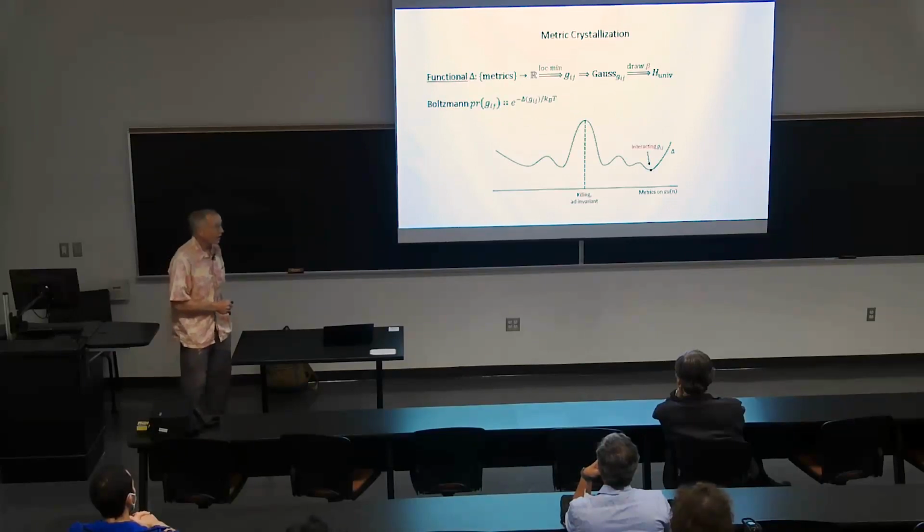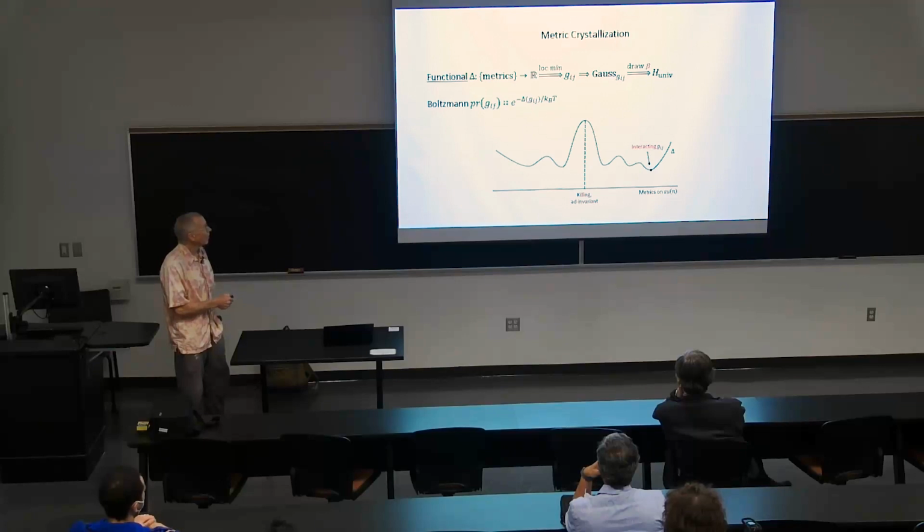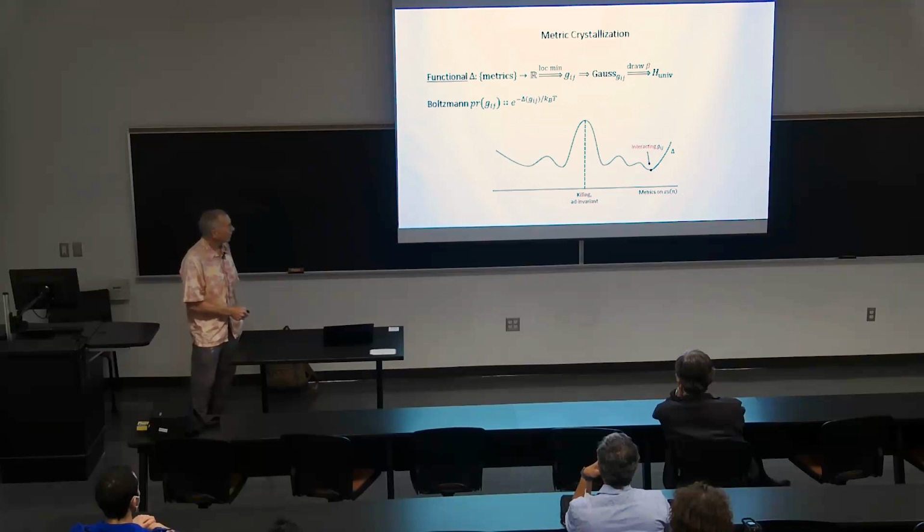So this symmetry breaking idea that I already mentioned can be thought of as a kind of crystallization of the metric, given a potential, which is a functional, I'll call it delta, on the metrics. Imagine we have some functional on the left-invariant metrics on the Lie algebra. I'll talk about choices of that functional very soon. I'm picturing it as a graph like this, where the x-axis is this huge dimensional space of metrics on SU(n). The dimension of SU(n) is quadratic in n, and the metrics are quadratic on that, so the dimension of this space is proportional to the fourth power of n. So it's a very big x-axis.